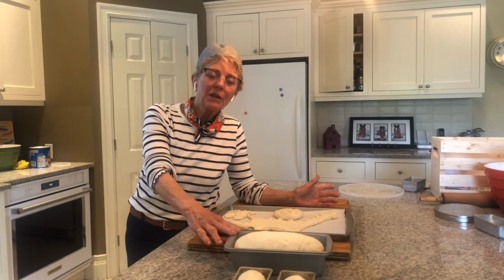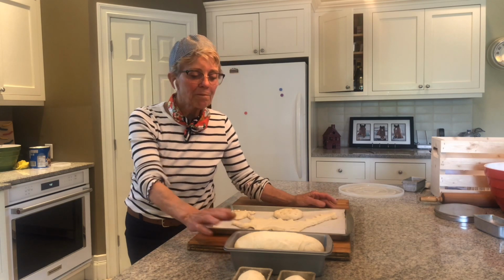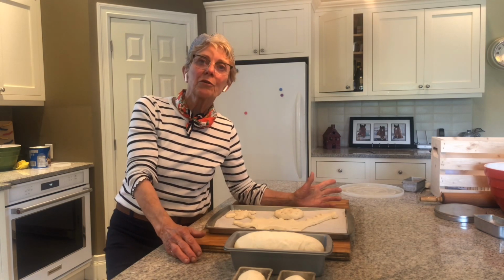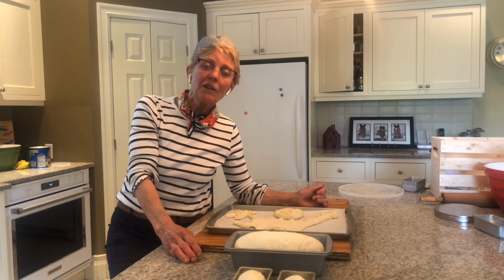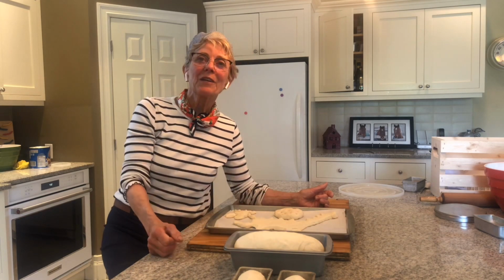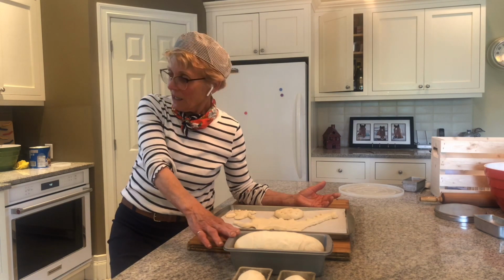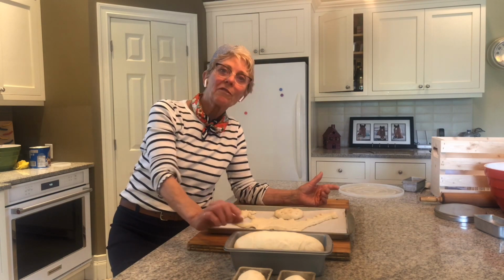If you allow your bread to rise higher than this, your loaf of bread will lose flavor and taste. It's called over-risen bread. And there's nothing much you can do with it if it gets ahead of you here. You can't punch it down at this stage and start the dough process from rising again. So keep your eye on that and make sure you get it in the oven at 375 when it's about an inch above the pan.